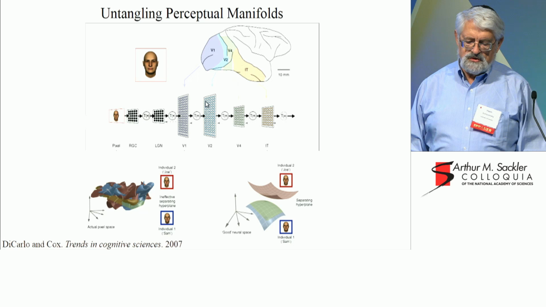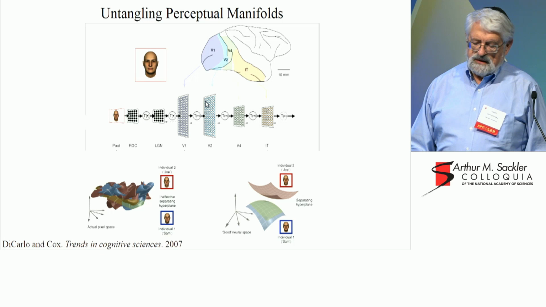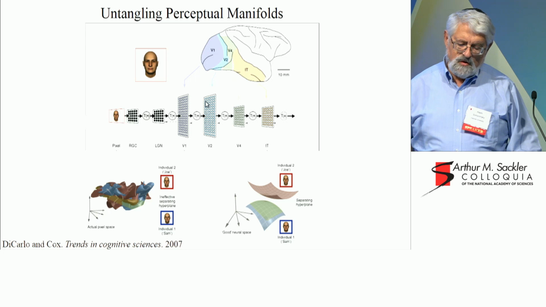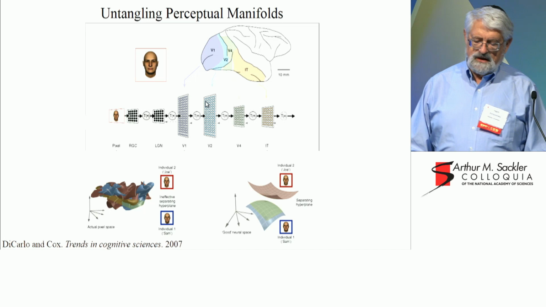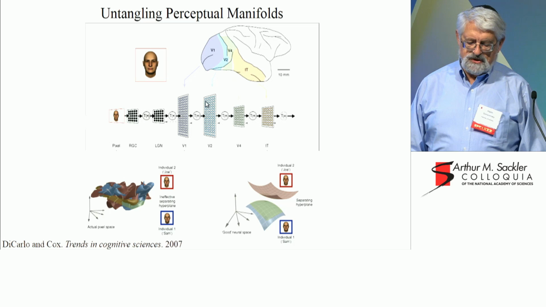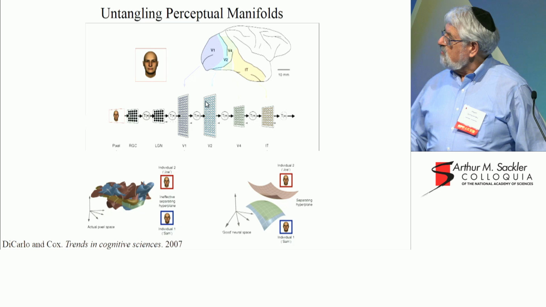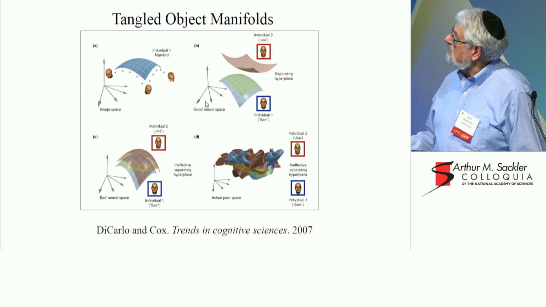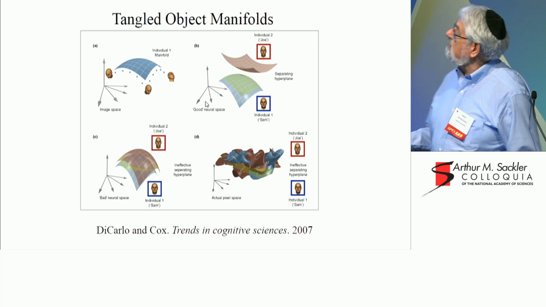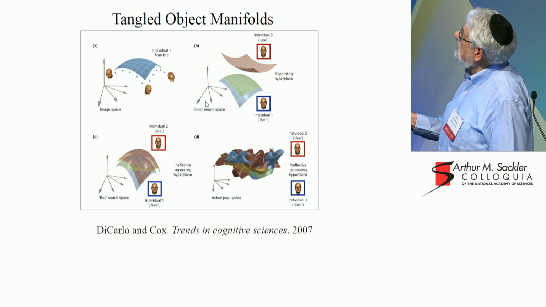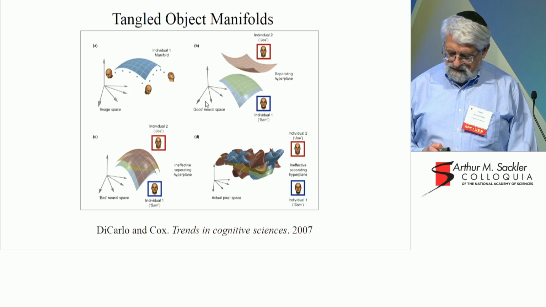The general theme I'm going to discuss is the idea by Jim DiCarlo and David Cox and others that part of the goal of the sensory system is to untangle perceptual manifolds, to cope with the enormous variability of each concept or object or face identity and so on. So the idea is that those manifolds corresponding to a given object or given face can be tangled in this way. That's maybe the low-level representation, very hard to decode. They can be progressively more nicely separated so that they can later be read out very simply by downstream systems.